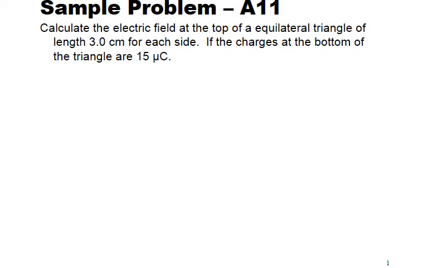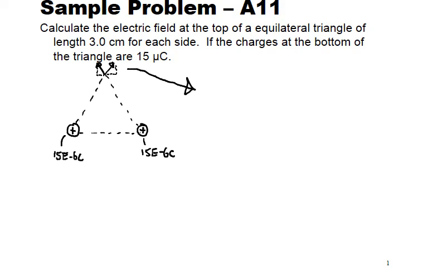All right, so for this one, let's say we had a triangle, and we had two charges and we want to find out what the field is at the top of this triangle. So what we would do is say, okay, if I have a test charge here, let's pretend this one's not here. Where would this go? Well, the field would be up at an angle like this, right? And we'd have a certain amount of x component, a certain amount of y component.